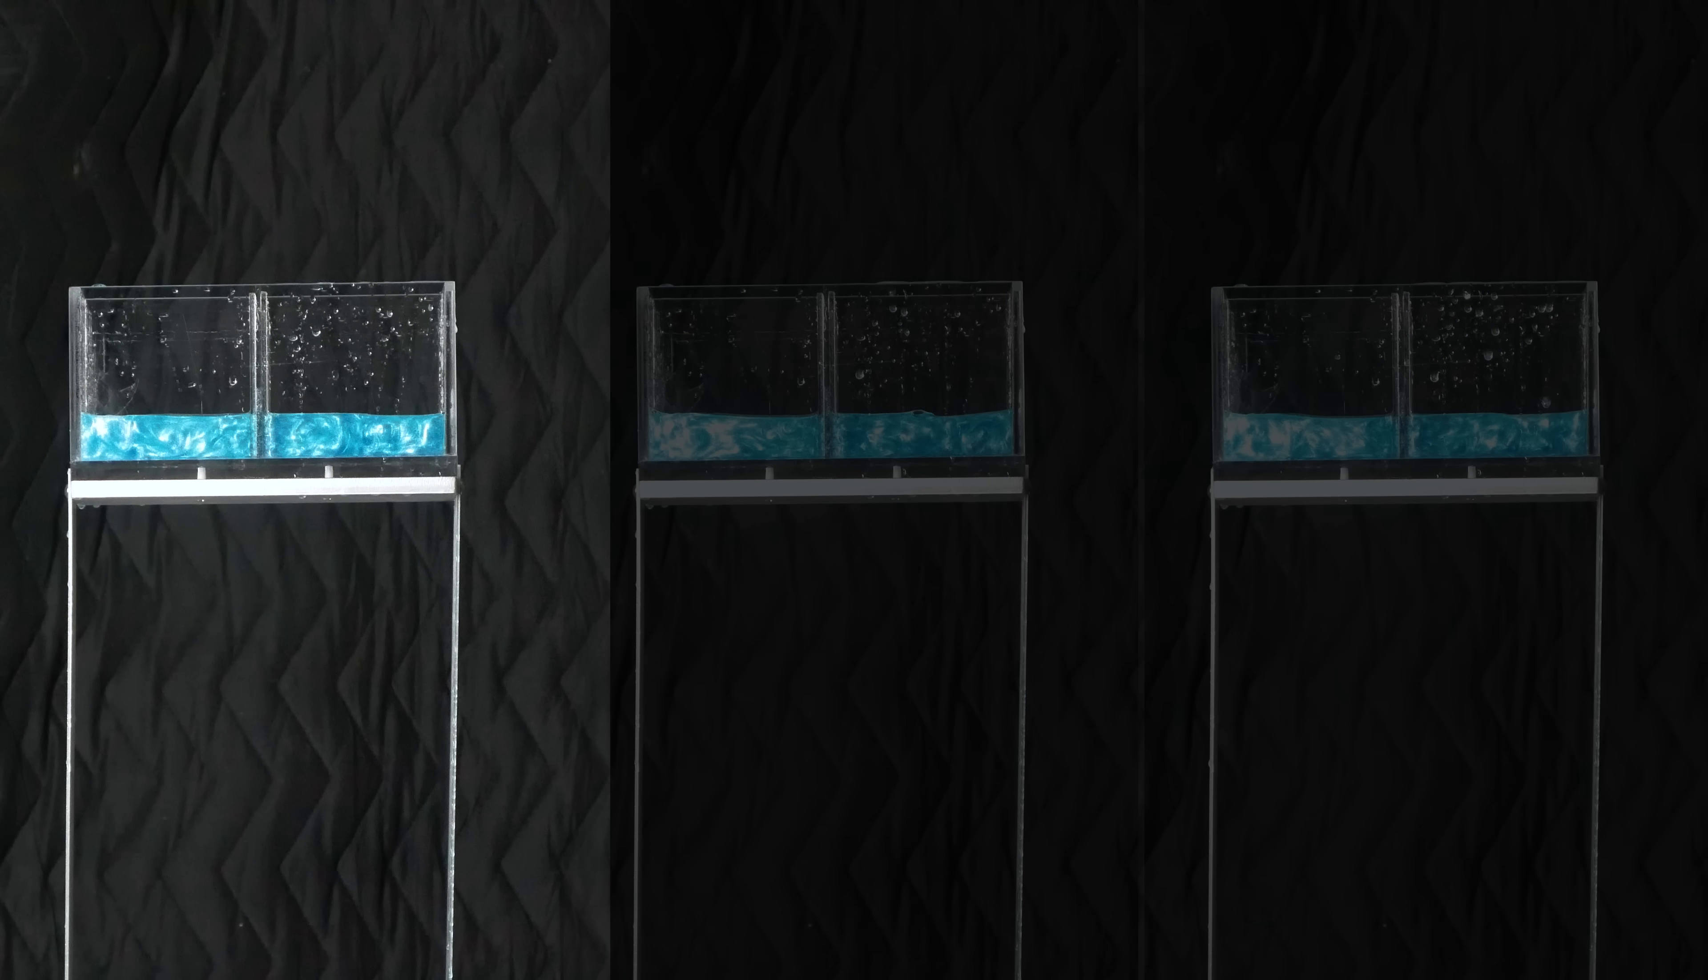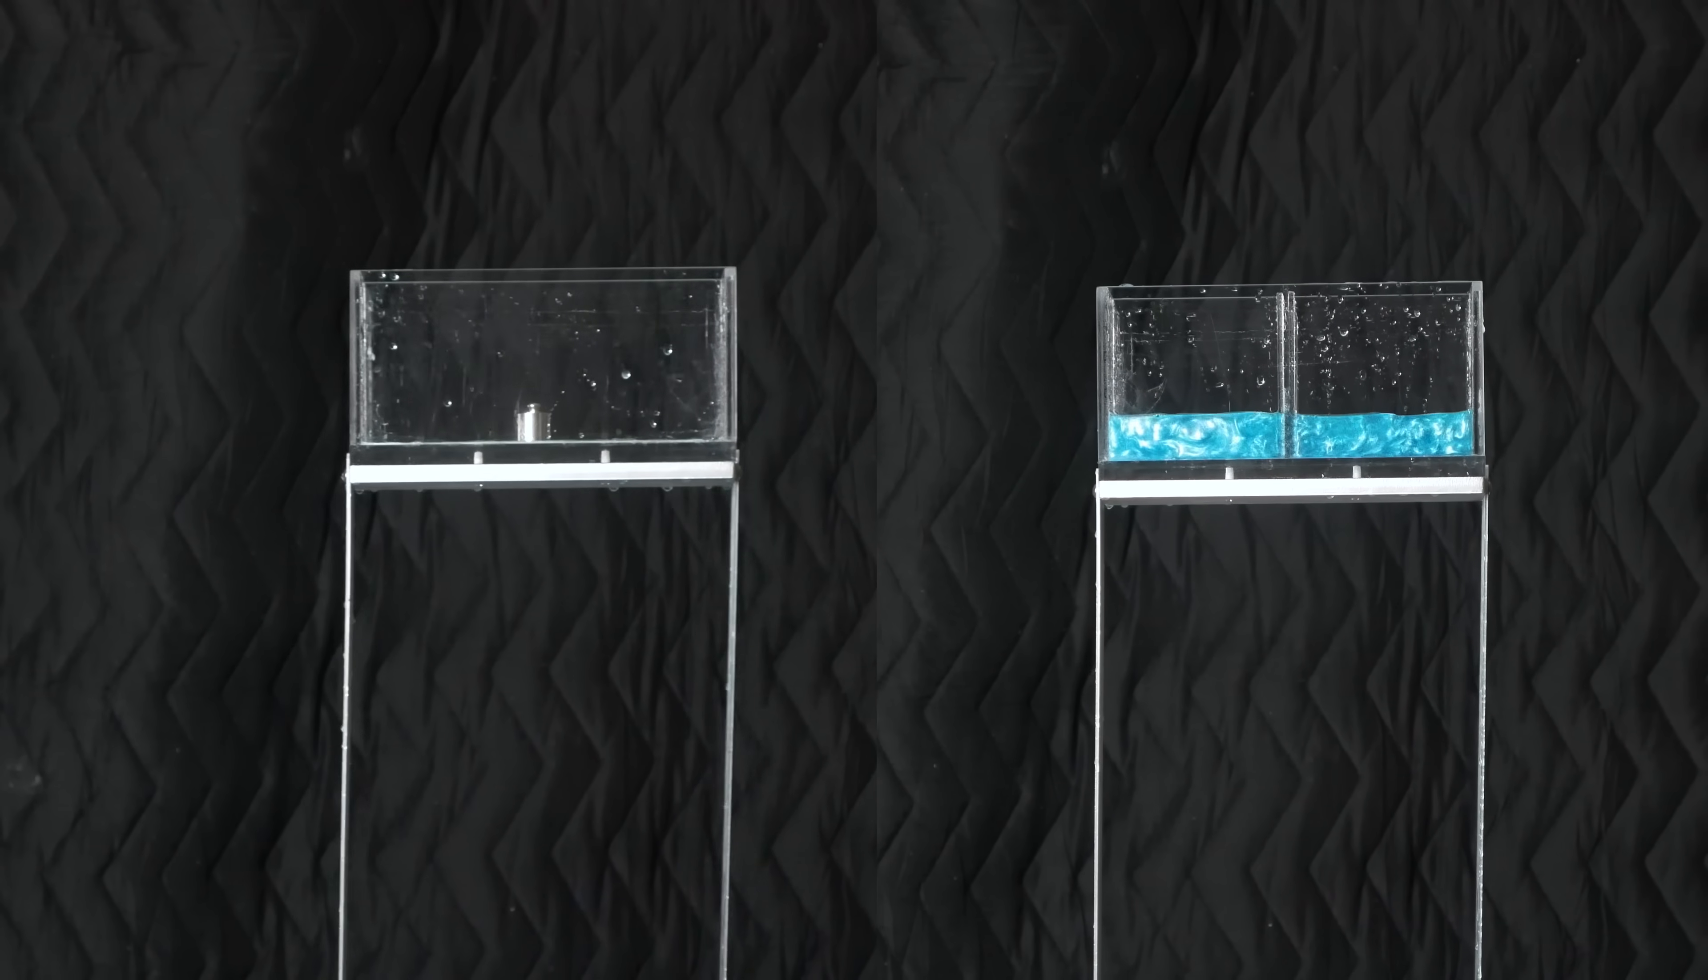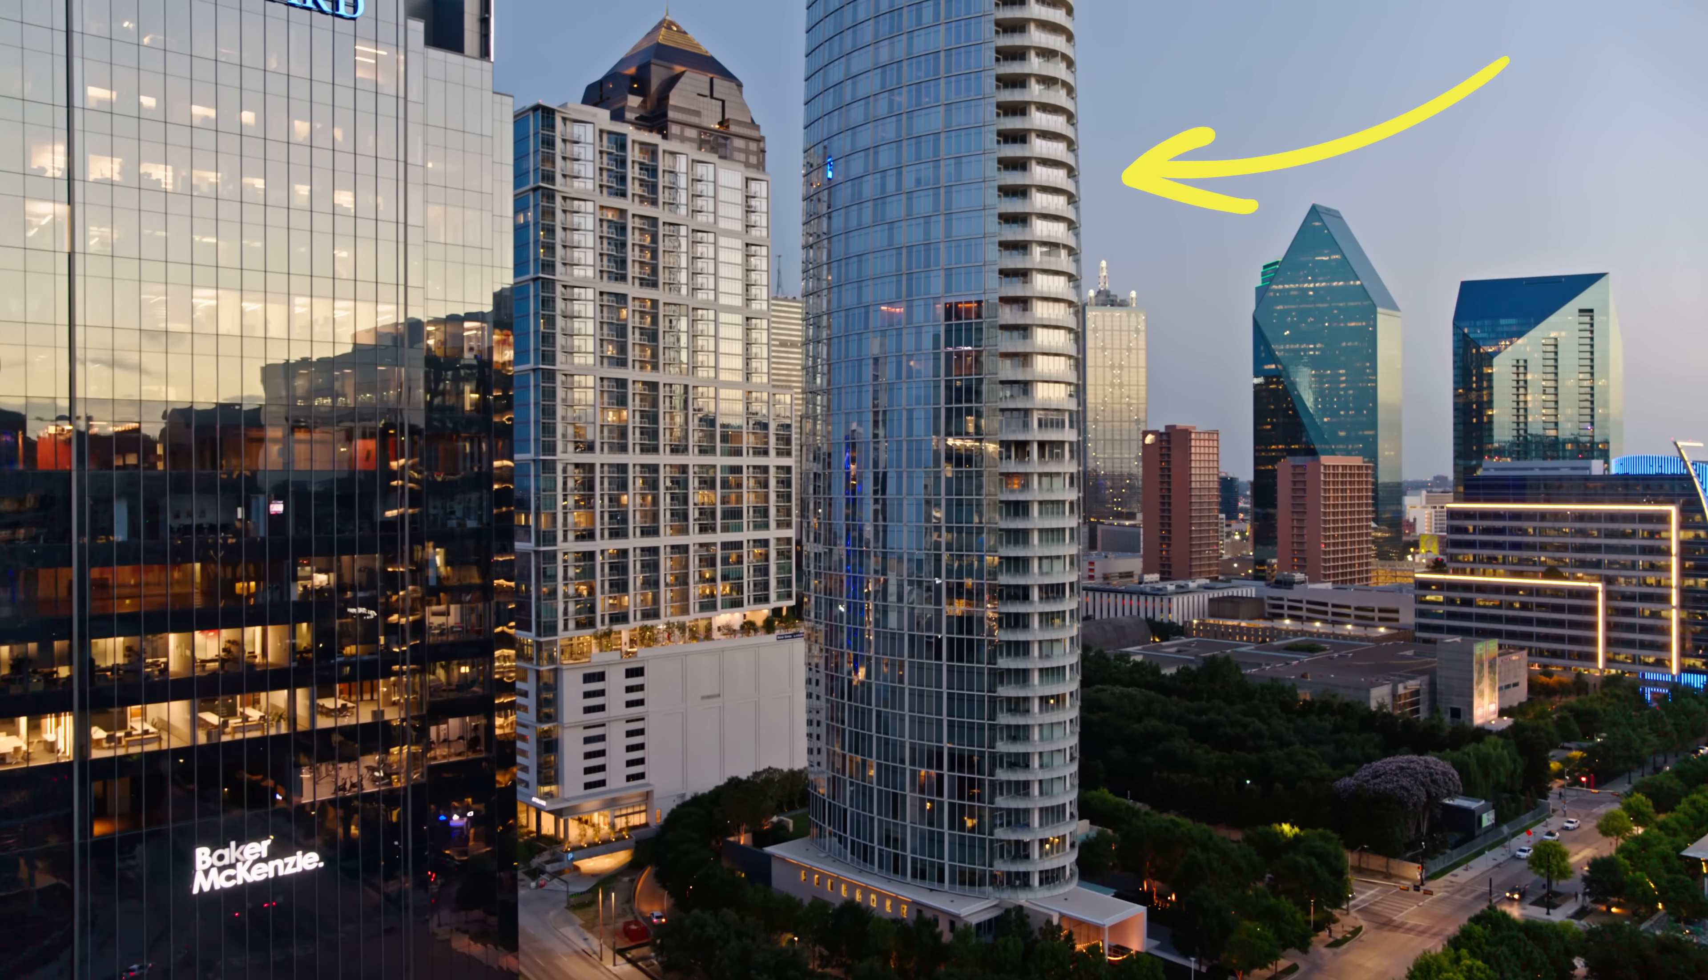Actually, the one with the smallest holes worked best in my demo, but deciding the configuration of these baffles is a big challenge in engineering of these systems because you can't really just test out a bunch of options at full scale. Devices like this are in service in quite a few high-rise buildings, including Princess Tower in Dubai and the Museum Tower in Dallas. With no moving parts and very little maintenance except occasionally topping it off to keep the water at the correct level, you can see how it would be easy to choose a sloshing damper for a new high-rise project.